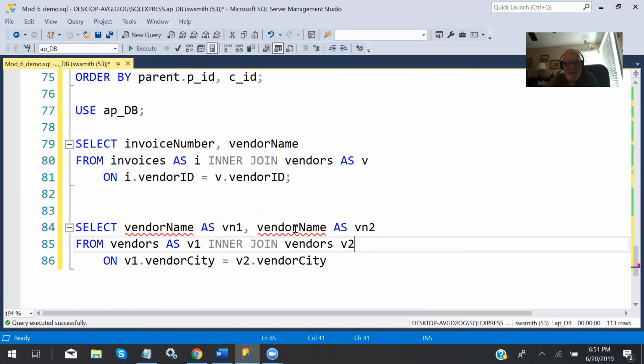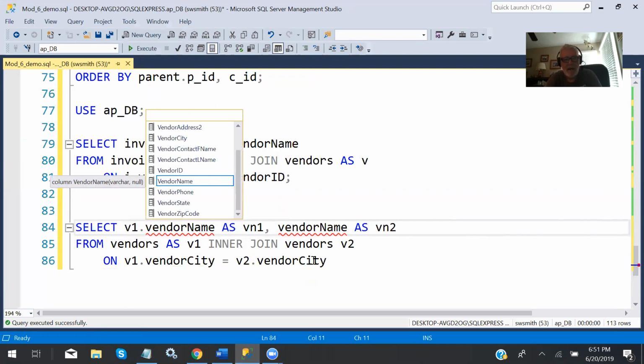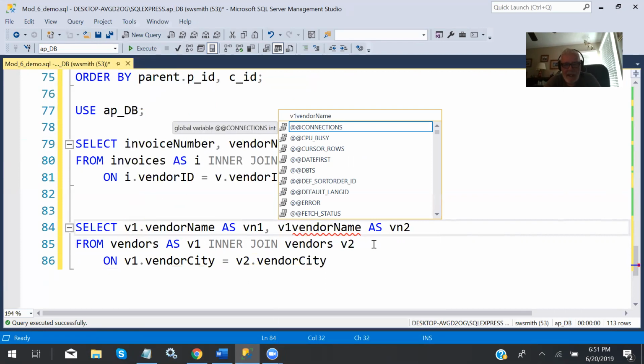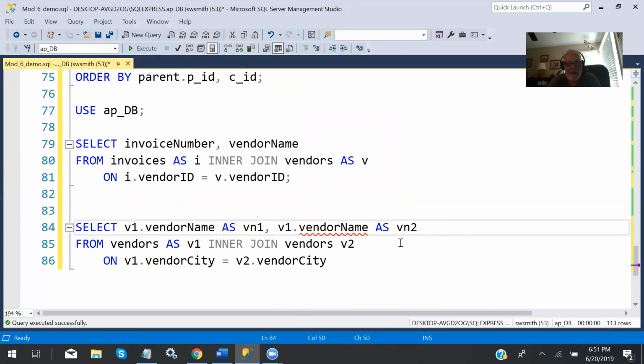Now that's supposed to go away. Why is this ambiguous? See, vendor name is in both of these tables, so I have to choose one of them. It really doesn't matter which one, so I'm going to say V1.vendorName, and then V1.vendorName again is fine, because I have to choose. It won't choose for me.